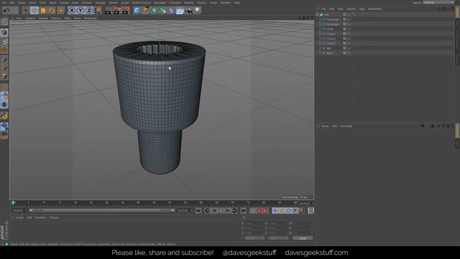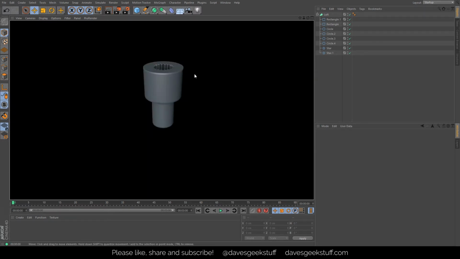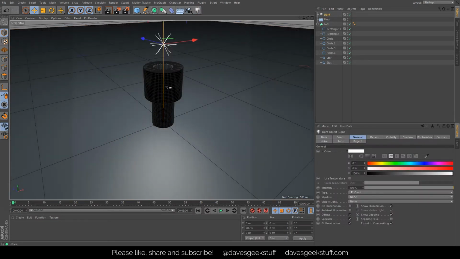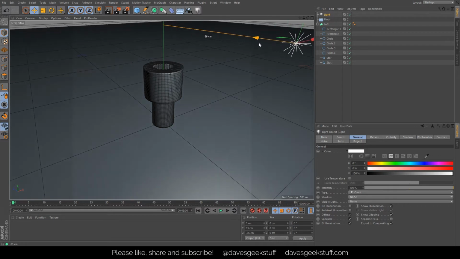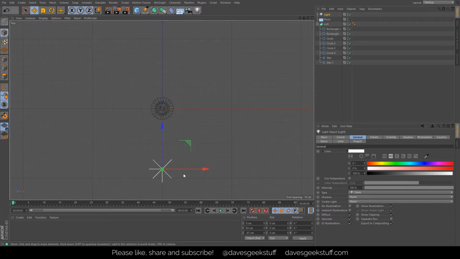So just to give it some depth when I render it, I'm going to put a floor in. I'm going to do the usual kind of stuff, put some lights. I'll do this from the top. So I'm going to have a light there. I'll copy a light to the back here, and I'll copy another light over to the side.